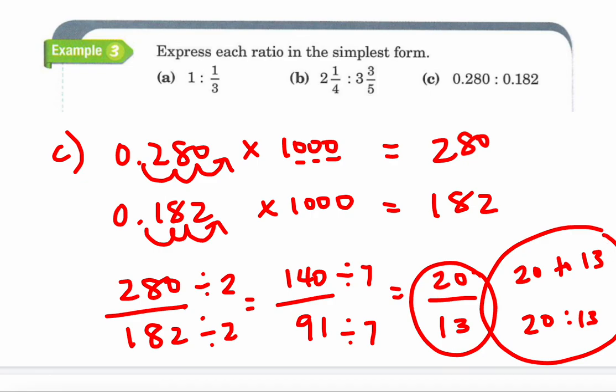So changing it to whole numbers to compare is way easier than comparing it with decimals or fractions. If I say, oh, the recipe has a ratio of 0.28 to 0.182, you'll be like, huh? But if you say 20 to 13, you'll be like, okay, I can deal with that. I can deal with cups, but not decimals of a cup or a fraction of something. It's a little harder. Okay, so that's ratios, comparing two quantities, and you can write it 3 different ways. Basically treat it like a fraction and reduce, simplify.